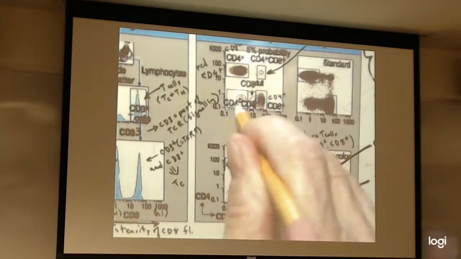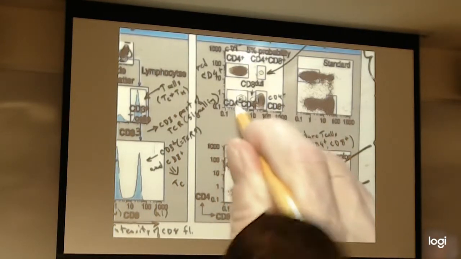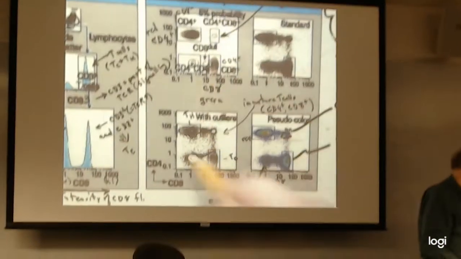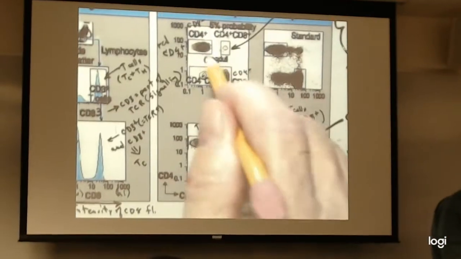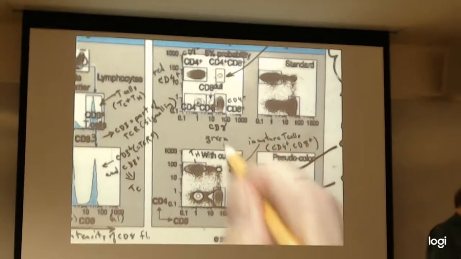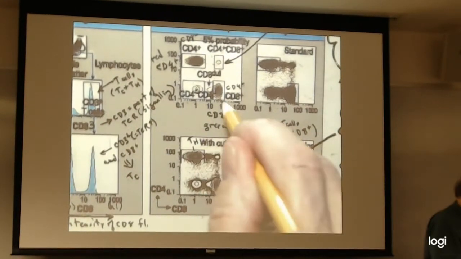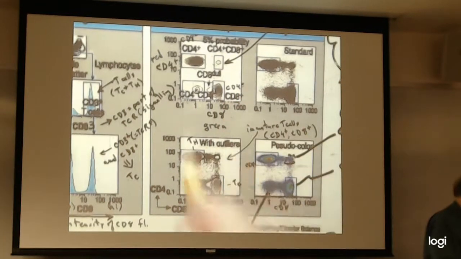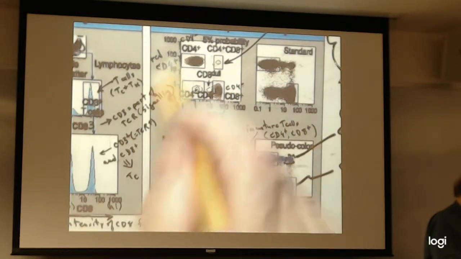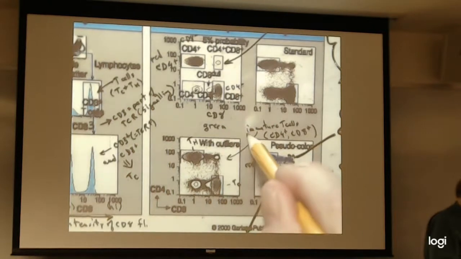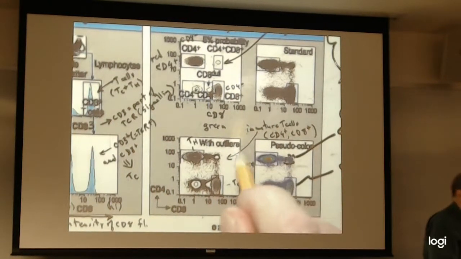Now, there will be a little two-pointer question on the upcoming second exam where I'm going to essentially show you one of these squares here. I'll pick one, and you're going to have to identify which are the cells which are CD8 positive, CD4 negative, or maybe I'll ask you which are the cells which are double positive, or which are the cells which are CD4 positive, CD8 negative. It's very simple, but we'll have to be able to recognize what we're talking about.